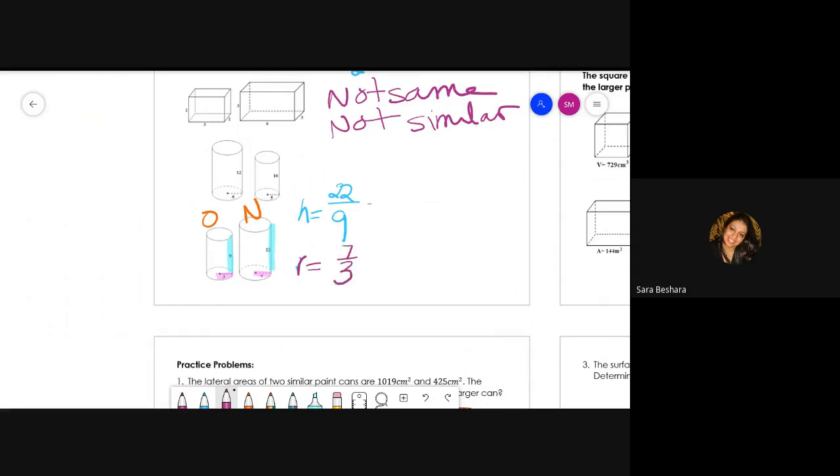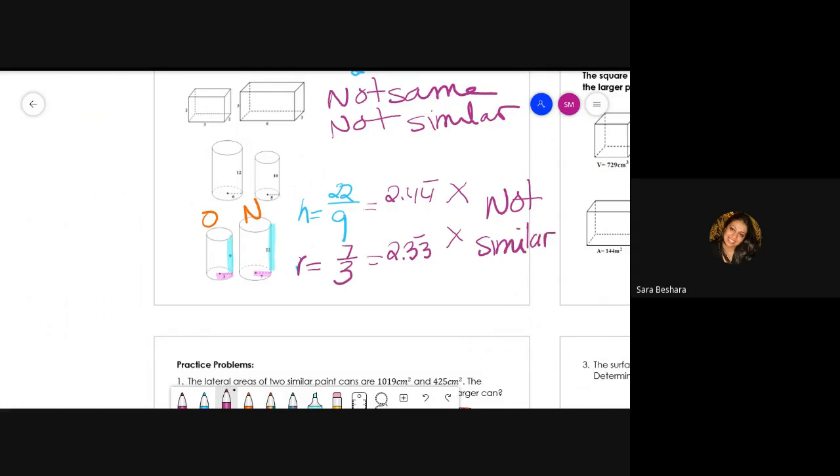Now, we don't really know if these are the same until we find them in decimal. I think the best way is to find them in decimal, but you can look at the fractions. Can the 22 over 9 be simplified to become 7 over 3? In other words, is there a number that goes into 22 and 9 at the same time to give us 7 over 3? No, so they will not be the same. But if you don't know how to do this, you can easily divide. 22 over 9 is 2.44 repeated, and 7 over 3 is 2.33 repeated. You see that the scale factor isn't the same, therefore the figures are not similar.